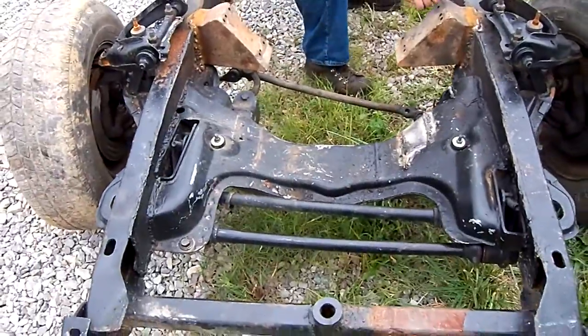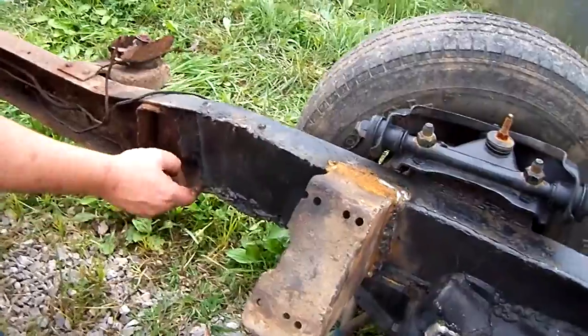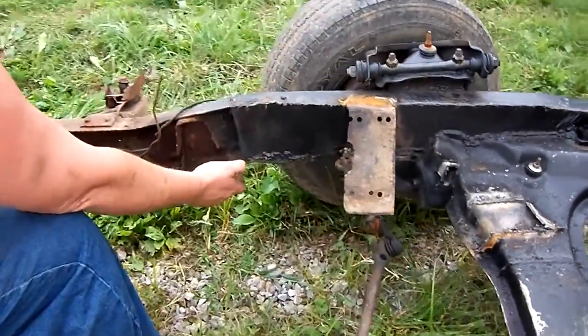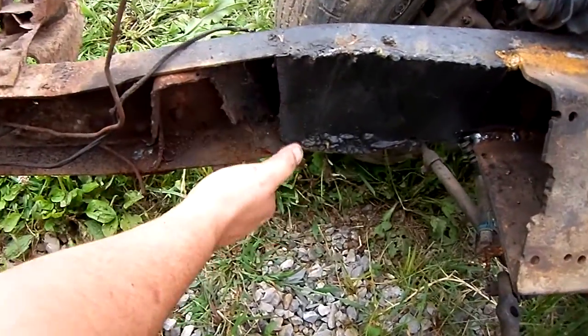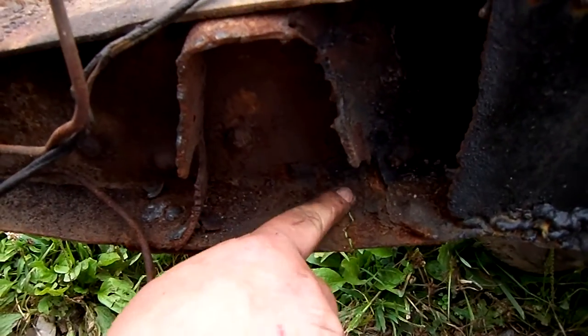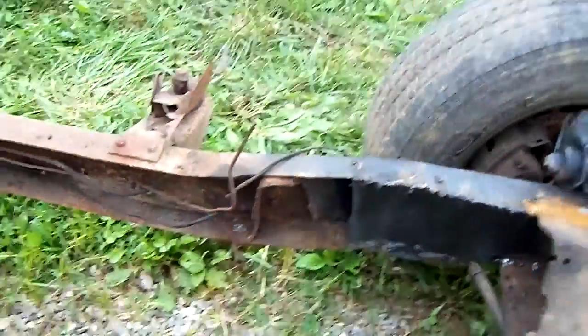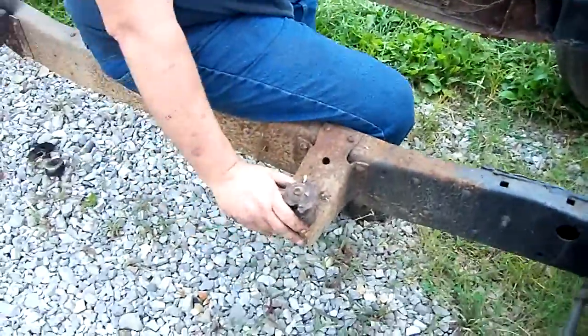I found a little crack here in the frame that wouldn't have been noticeable if this cross member hadn't been removed, and that must be addressed. I'm going to have to hammer it back up. I'm going to cut me a piece of something thick, whatever I can find up there in the scrap pile. And we'll buzz that back together and reinforce it, cure that problem. While we got the torches down here, the old cab mounts has got to go.